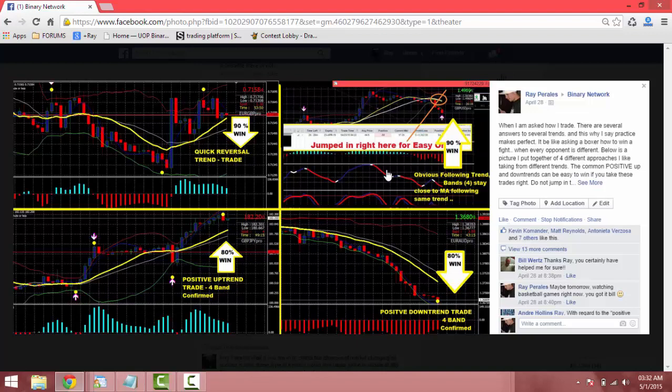These kind of trends are really nice as well, but the reason why I put them in as 80% was because there is always chance of reversal. So these kind of trends you want to keep a close eye on, guys, and honestly all types of trends you have to keep a close eye on. That's the reason why I always tell everybody, hey, do one trade and just keep your eye on it. If you're the type of guy that likes to make a bunch of money, then just do 2-3 contracts on that one trade. So therefore, you can actually watch that same chart and keep yourself safe.